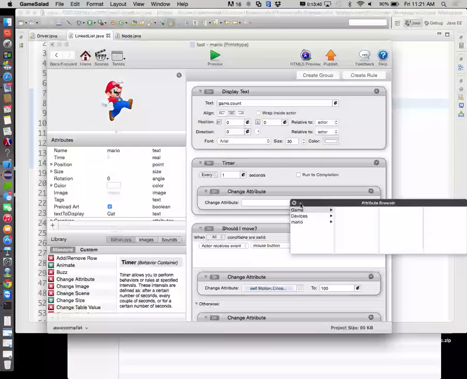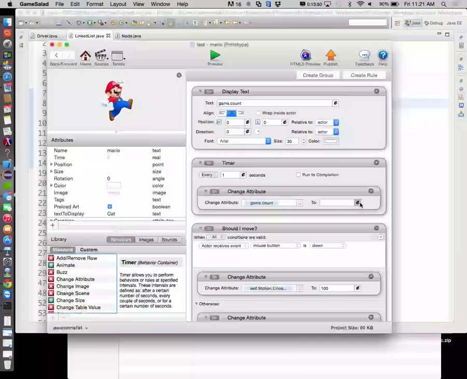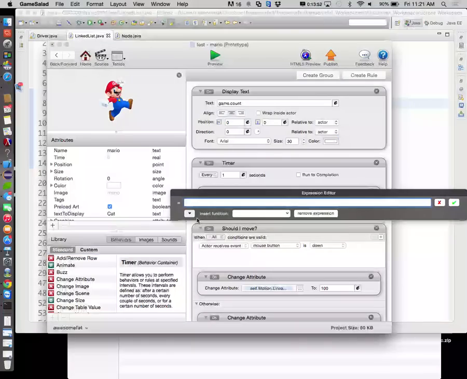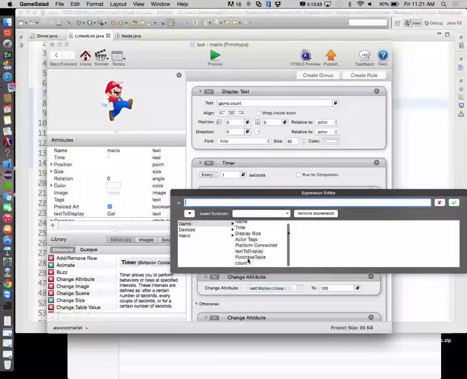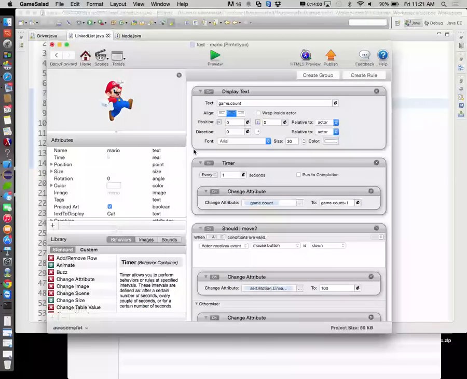So we have 3 separate timers, each modifying this global variable that's the game's count. So modify games count to whatever it currently is, plus 1. Okay, so this is all the Marios. So all the Marios will always display the current count. Hopefully it'll be somewhere here in their little blue belly. And every 1 second, count will update. So we have 3 different timers, well in this case 4 different timers, because we have 2 Marios on the screen, right?